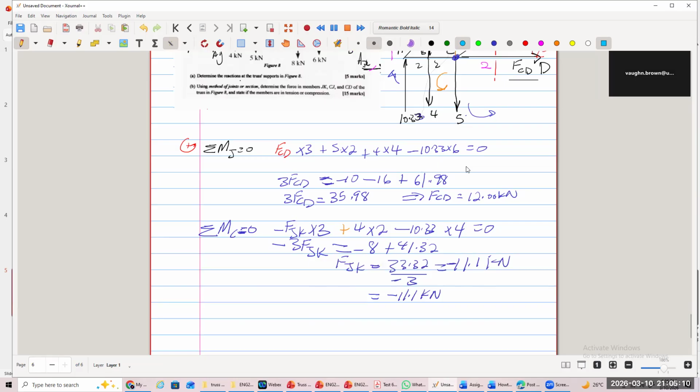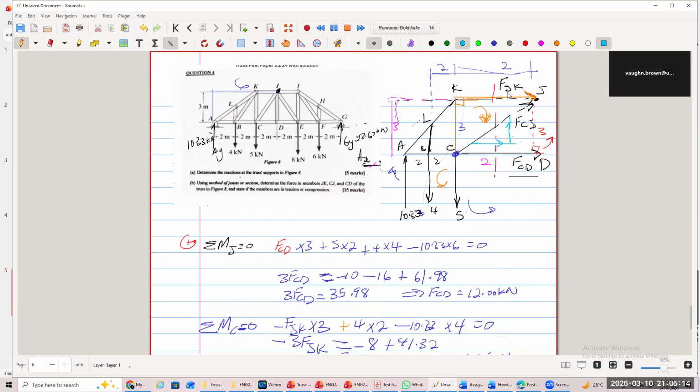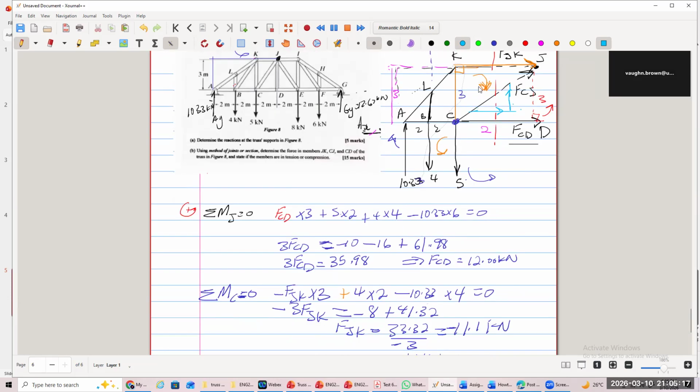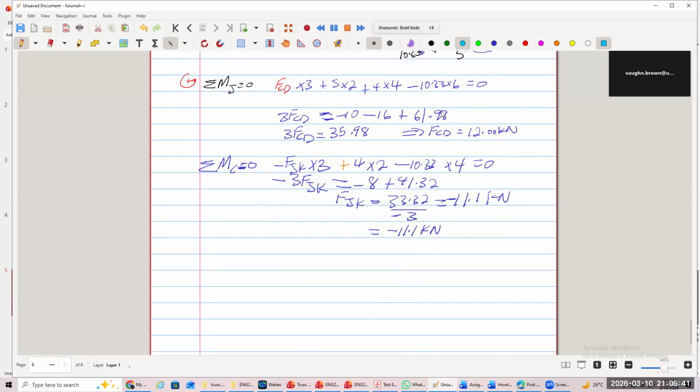So if I go horizontal, I'm going to go with FCD, which I have already, and I'm going to go with FJK. I should get this one here fairly easy, a component there, FCJ, which is really going to be what? The angle, we have the angle already. What was the angle? 50 something. What was it again? 56.3, yeah. Yes, I will know the component. So the component is going to be cos of that.